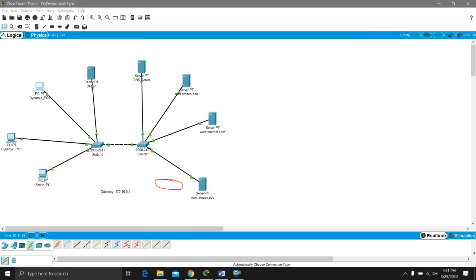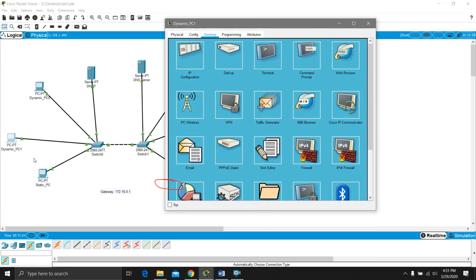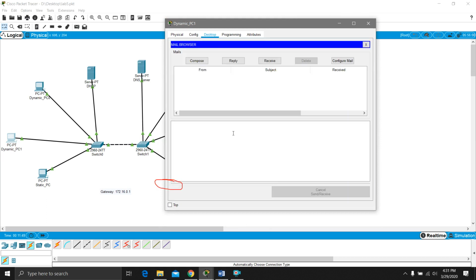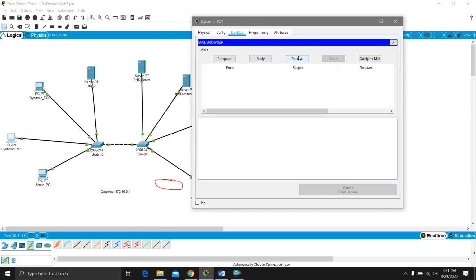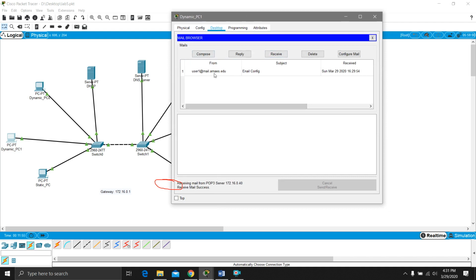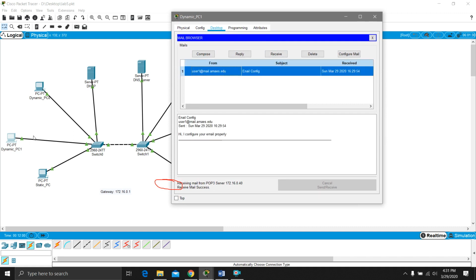So let's check if this PC received the email coming from our user1. So web, then you see, okay, you see the email received. This is coming from our user1.